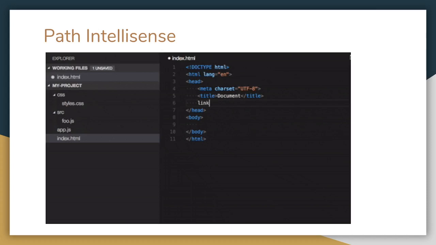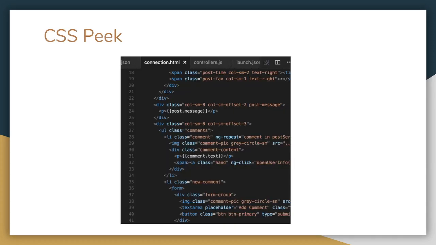Path Intellisense. This basically allows us to know what files are in the project. You can link files a lot more easily, just because your IDE will know what files are there. CSS Peek.